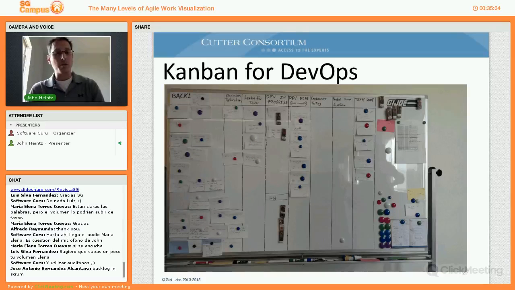Another example of a Kanban board for team visualization has more columns in it in this case. The backlog is still consistent. These are stories or work items to work on. And then items are in definition. Let me bring some pointers back. So in definition here, sorry, that's a little bit different than I meant. Ready for development is a waiting area. In progress in development, done from development. Exploratory testing, and then product owner acceptance.